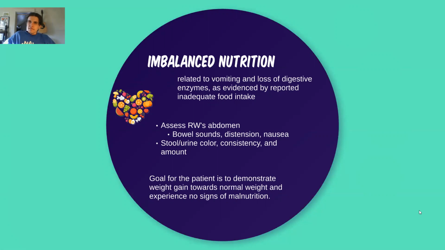So this is kind of, you look at it like you have the AKI, he's maybe retaining fluid, so he's gaining weight through there, but losing weight because he's not consuming enough food. So it's important to look at how much food he's being given, look at his urinary output, but also how much stool he is producing. See, is he gaining weight for the right reasons?